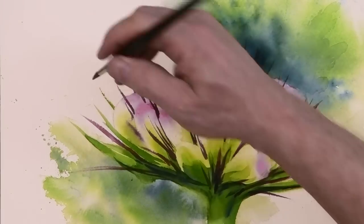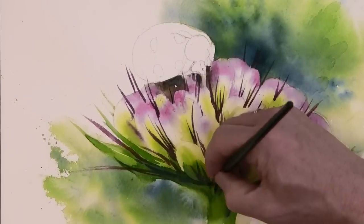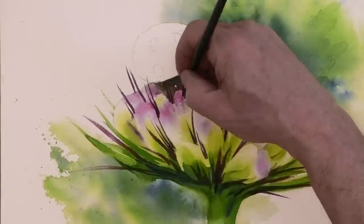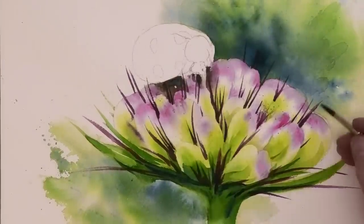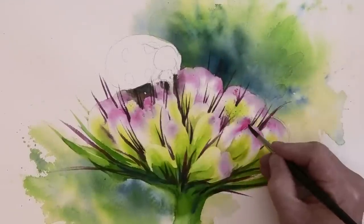Couple of subtle green spikes here. Now, finishing off the plant with just a few final details.